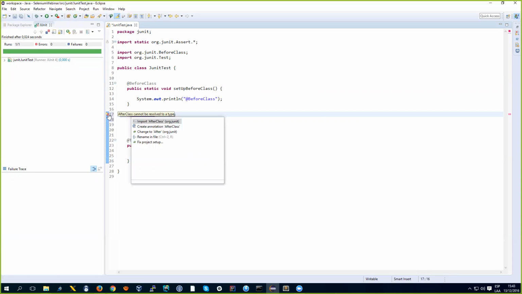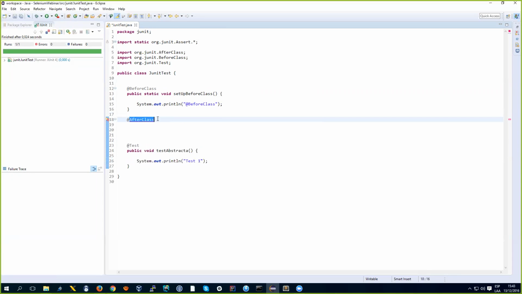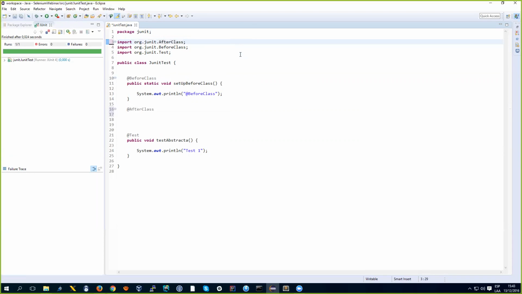We need to import that also. Import AfterClass from JUnit. You can see the imports here. Also the imports we are not using: Control Shift O will remove all unused imports. So I just did it and cleaned up the assert import we were not using.